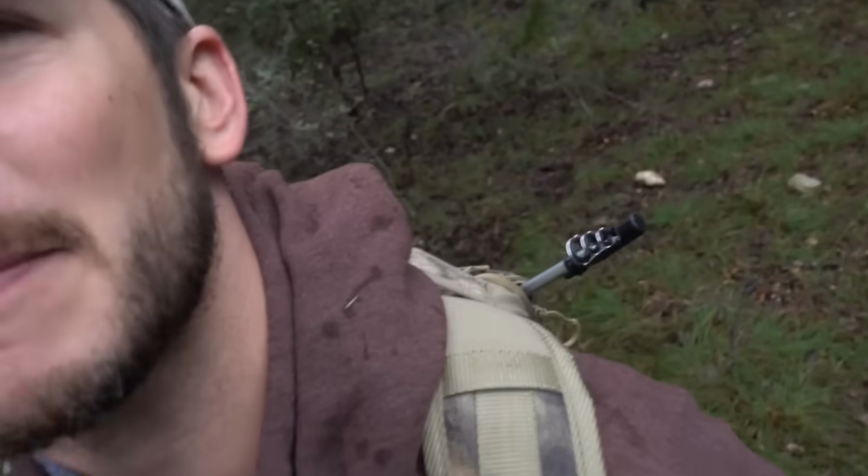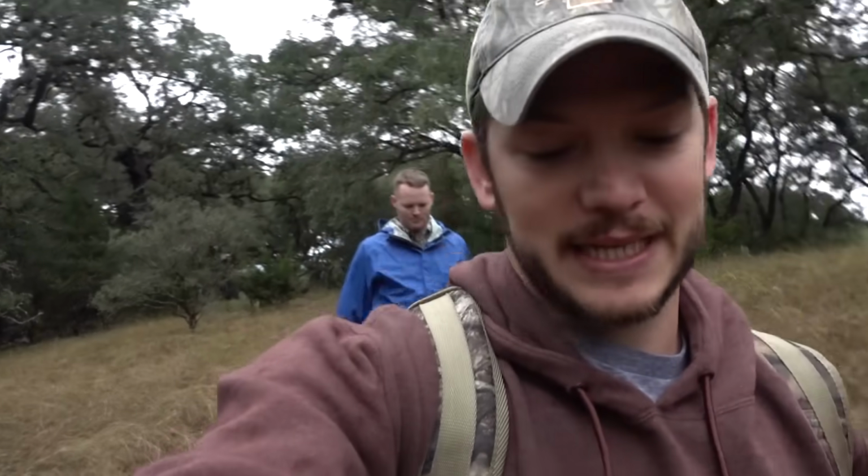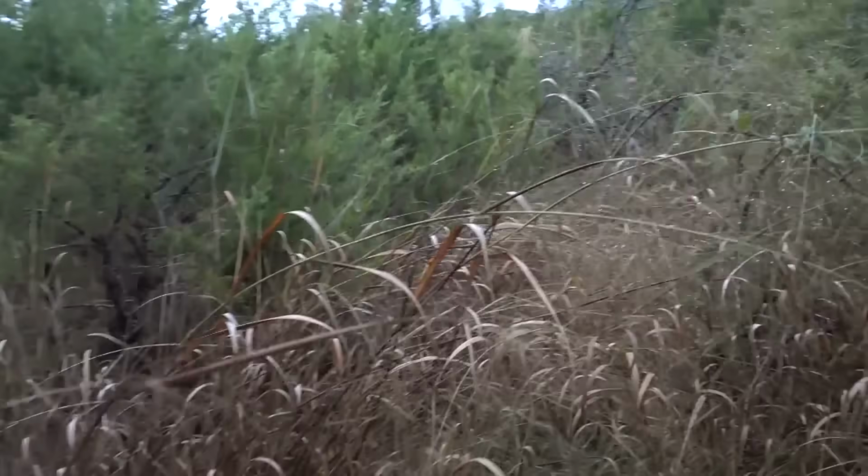We're off. We have all of the gear in my backpack and he's carrying a couple things. And we're gonna go find a good spot to set up camp for the night. And it's getting noticeably colder already. It was like high 50s when we got here. It's low 50s already today. So a cold front in Texas has kind of blown in, which kind of stinks when it gets wet later. Right now, it's not raining. That probably will change.